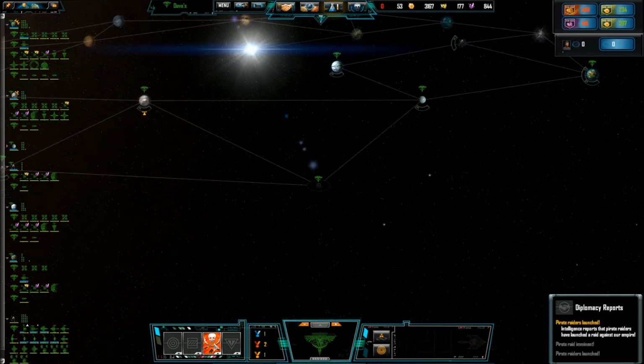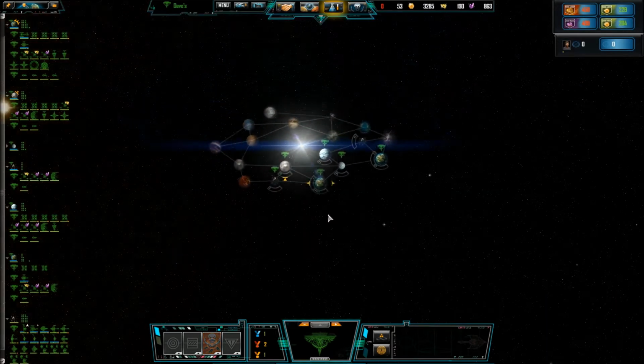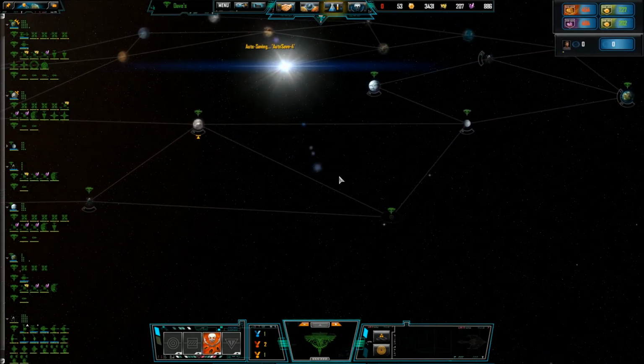So we just look at the pirates. I'm looking, like, what planet are they going to? Is that my planet? I'm looking and going, is it one of mine? I'm like, no, it's not one of mine. It's not one of my planets.